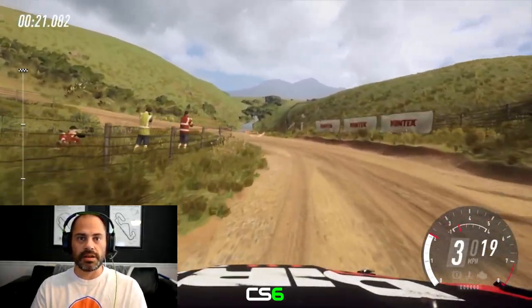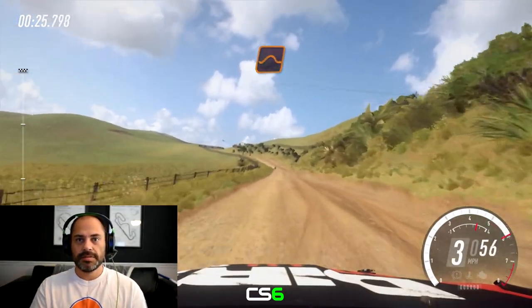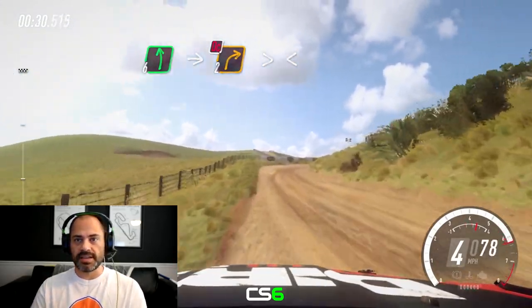This is so sketchy right here. You've got a huge drop off on either side of that. It's like you want to slide the car, but it's really just not safe.